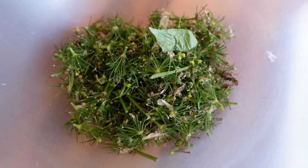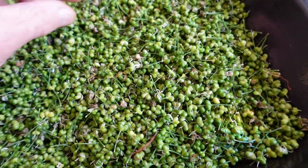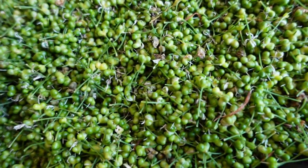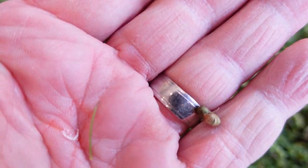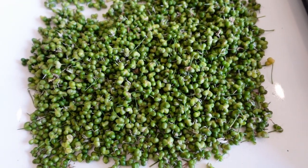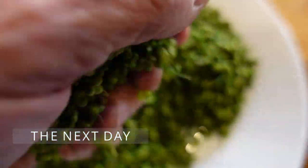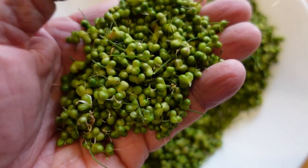The aniseed smell — that's definitely Sweet Cicely. I'll try and get some in the garden. I'll plod on with these. I've had enough for one day so I'll do these all tomorrow — take all the little bits of dead bits out, bits of leaves, black ones, then we'll clean them all up and salt them.